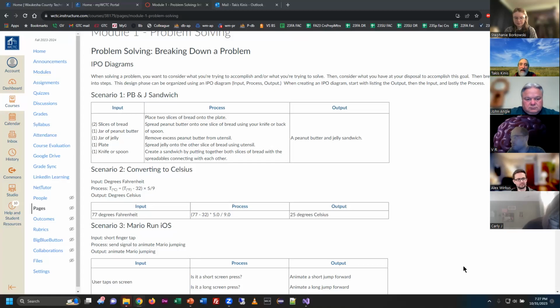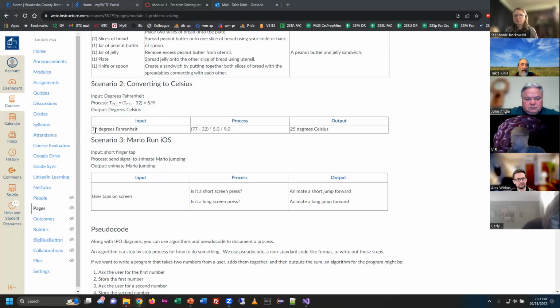The other example here, and this is a real classic programming problem, is converting Fahrenheit to Celsius or vice versa. So what do you need as an input for that? Well, whatever the temperature is in Fahrenheit, then there's a formula. Okay, we assume the formula is correct. And then that processes the information. You can see the 77 here, right?